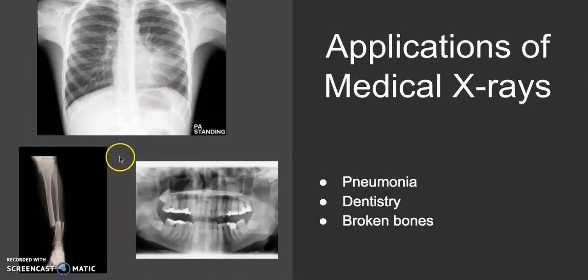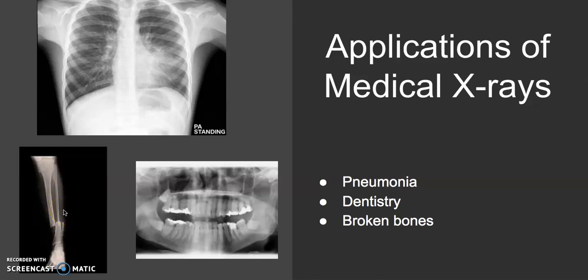So as we said, it's really good for bones. You can see this bone is obviously much denser than everything around it. And so you can see the breakage in this bone. Same with teeth. This high calcium is creating a shadow. This is where our X-ray can't get through. And so it creates a shadow that is visible because everything around it is probably carbon and nitrogen and hydrogen based, because you have this muscle here.